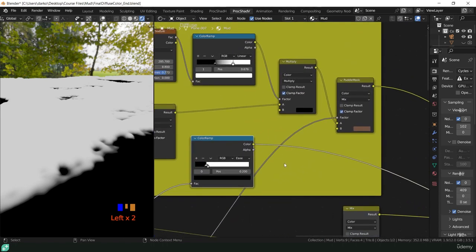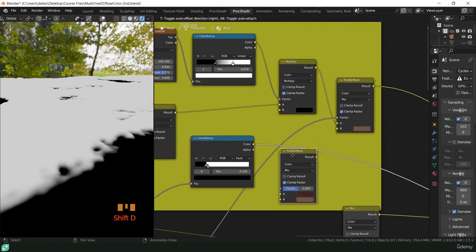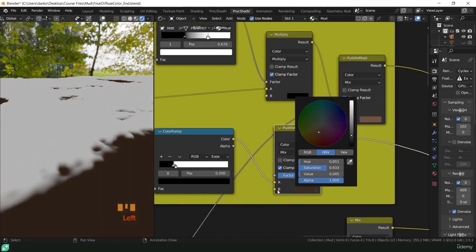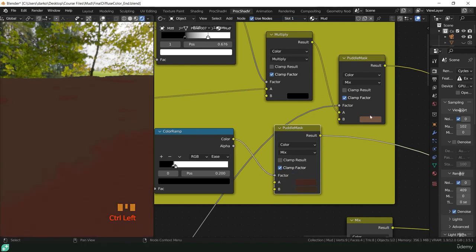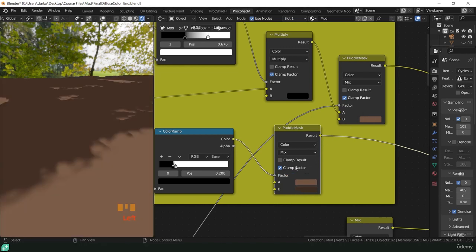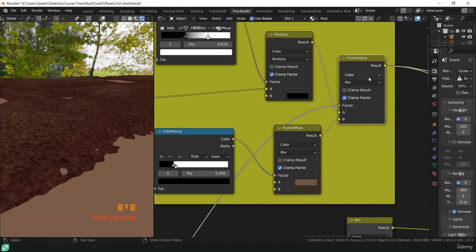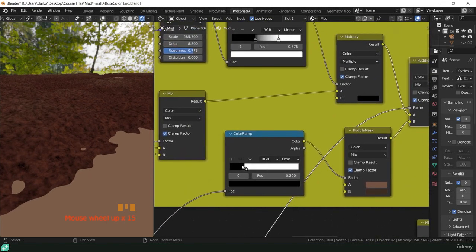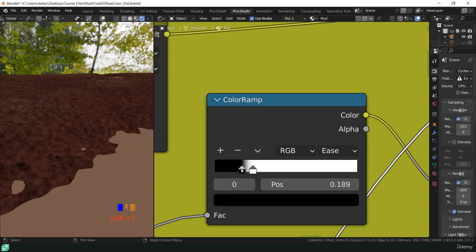So let's duplicate this puddle mask node. We are going to add in a darker value here. This is going to be our factor, and we're going to grab our original color. So you can see now, instead of using this mask, we're going to use this mask. So we'll plug this in here. And if we look at this as its original mask, you can see that we've not adjusted any color on our puddle mask. But if we start adjusting these flags, we should be able to start bringing in a little bit of darkness around the edges here.